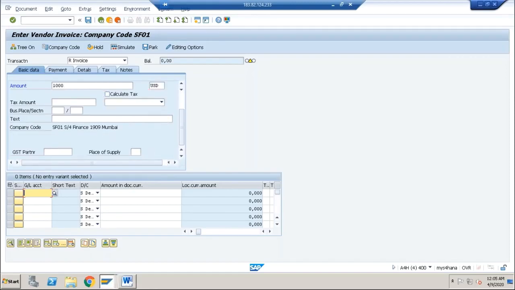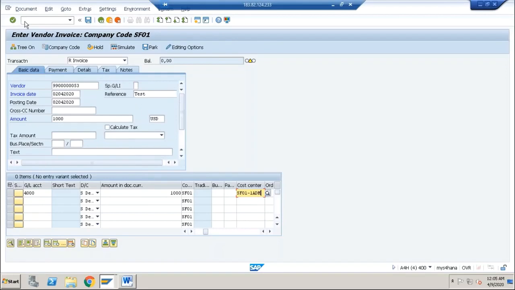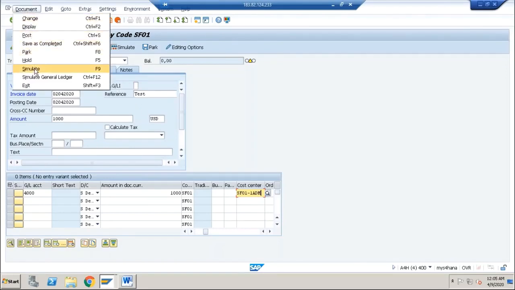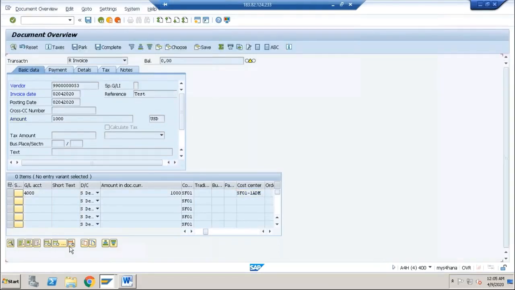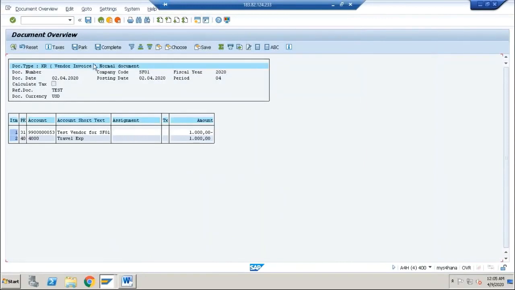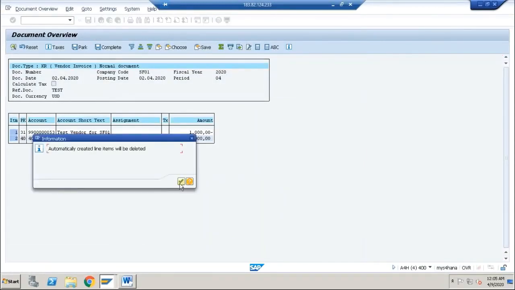And here I need to specify the expense GL account. If cost center is mandatory, you have to enter the cost center also. Let's try to simulate this. If there is any other mandatory field, we will enter that also. Some warning, just ignore and press enter. Okay, seems okay. There is no error as of now.